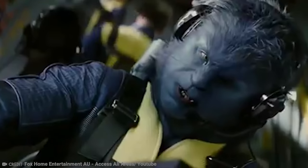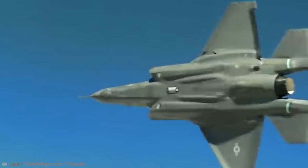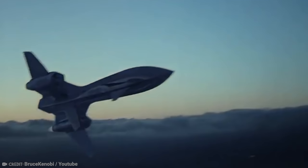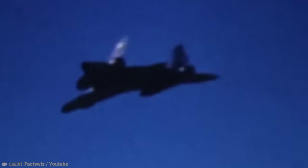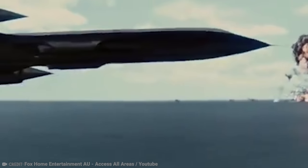The X-Jet and SR-71 are similar in many ways. For vertical takeoff and landing: in Deadpool, X-Men team members are able to take off vertically — the SR-71 can't do that, but the 5th generation F-35 Lightning II is actually pretty close. The X-Men also flew at supersonic speeds, which isn't out of the question either — the SR-71 was designed for cruising at three times the speed of sound and remains the highest flying and fastest crewed aircraft, flying coast to coast in just 67 minutes. The real plane doesn't have alien cloaking technology, but it is still pretty stealthy — it can avoid reflecting radar signals.